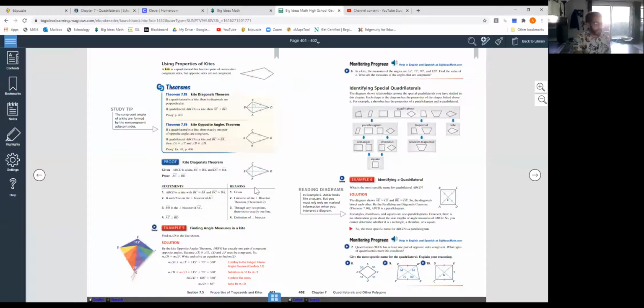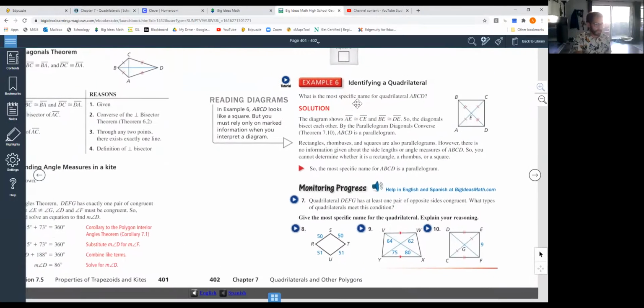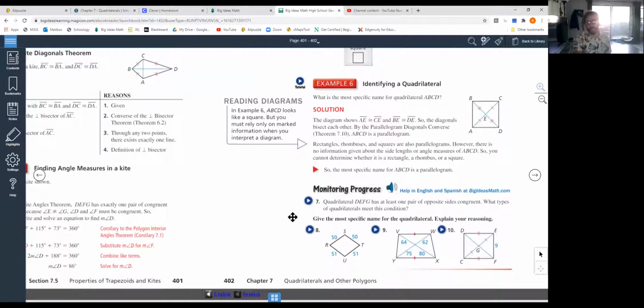Okay, now let's go to the bottom of the page and let's try something a little different. I'm going to show you your textbook here, and we're on page 402. We could ourselves go to the Student Dynamic ebook and play these if we want another explanation. But here's what I want you to do right now, and you've got to pay attention. The directions say for 8, 9, 10, we are skipping number 7. For 8, 9, 10, give the most specific name for this quadrilateral. Explain your reasoning. So number 8, I want to guide you there. You're going to answer an Edpuzzle.